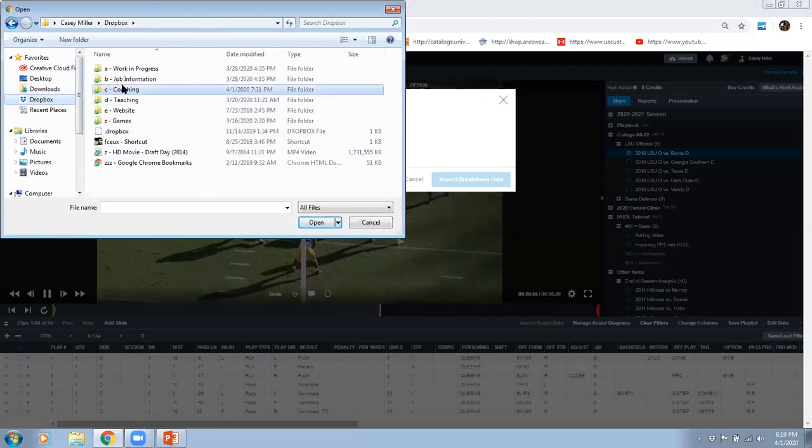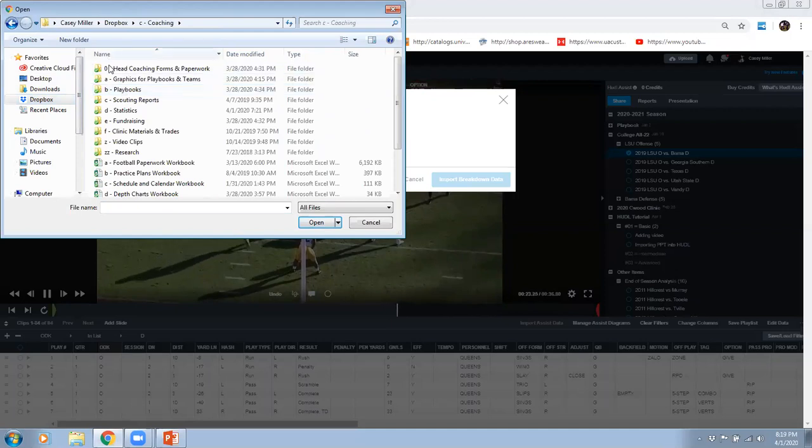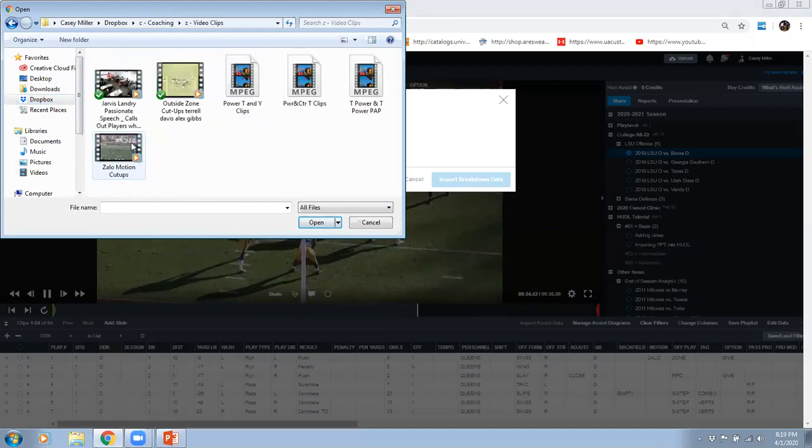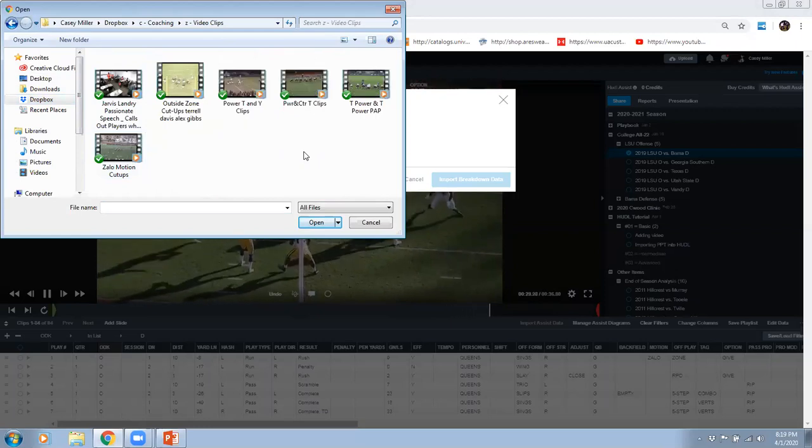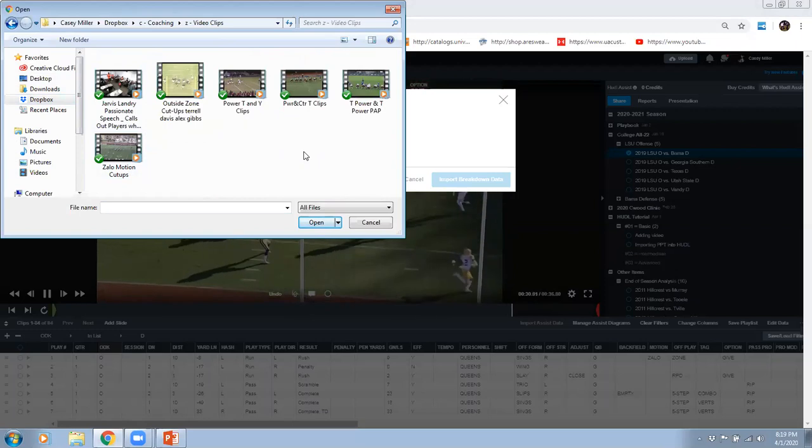Let's see, maybe not. So does your Excel spreadsheet have to match? The columns have to match? Yes, essentially. It'll say, I don't know where this is because this isn't a column on HUDL. Where do you want me to put it? And you can match it. Okay.